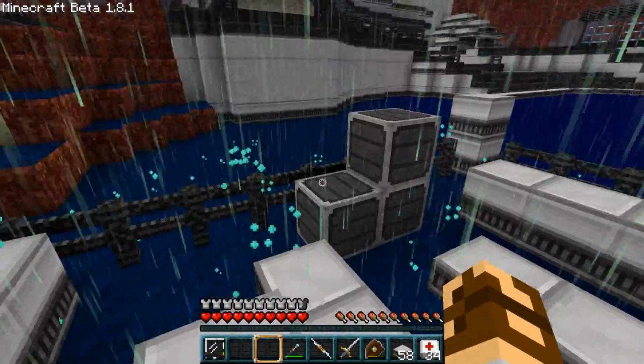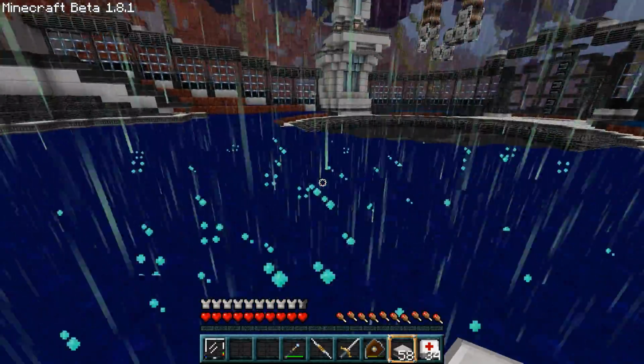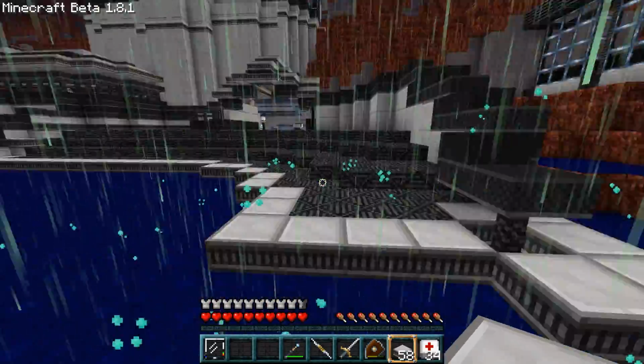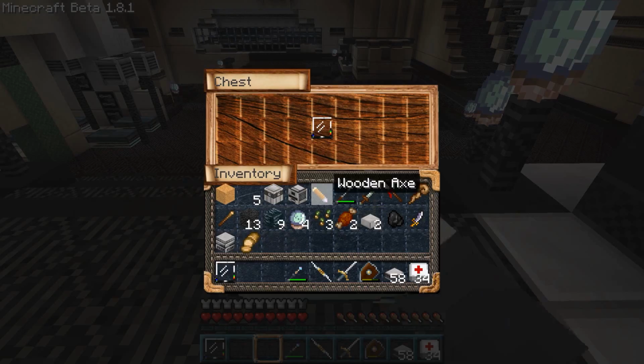So, that's alright. Storage. You know what? This storage doesn't seem to be storing that much. I can't even access these units! Probably because they're half slabs. I should know. I have 58 of them. That I definitely didn't cheat to break because I was confused by that door puzzle earlier and didn't want to get crushed every time. Here's a big facility, and we're getting a lot of story going on here.